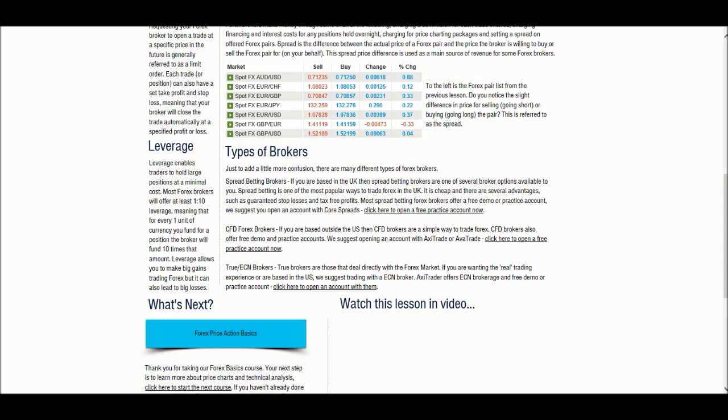But if we have a 1 to 10 leverage, say, and we put £100 or $100 into a trade, we can actually hold a position that is worth $1,000 or £1,000 because it's a 1 to 10 leverage. So if you're trading at a leverage of 1 to 100, you can potentially hold a £100,000 or $100,000 position size with just £1,000 or $1,000. But the most you could lose in that position is your £1,000 or $1,000.